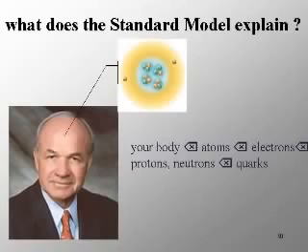And this is the story you already know, right? There's atoms, and inside the atoms there are these electrons, and then there's a nucleus. There's protons and neutrons inside there, and each of those, as I told you, is made out of either 2 up quarks and a down quark, or 2 down quarks and an up quark. So we understand the structure of ordinary matter, and we also understand the structure of lots of weird kinds of matter that we make in the laboratory.